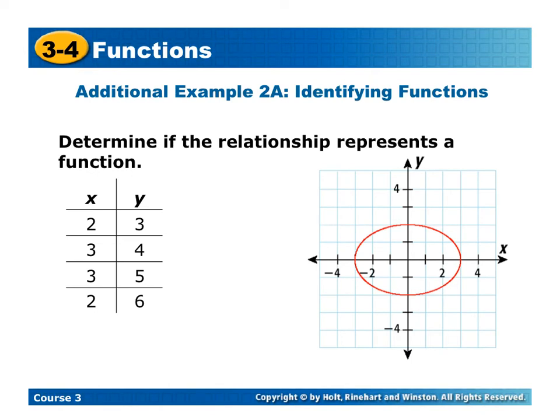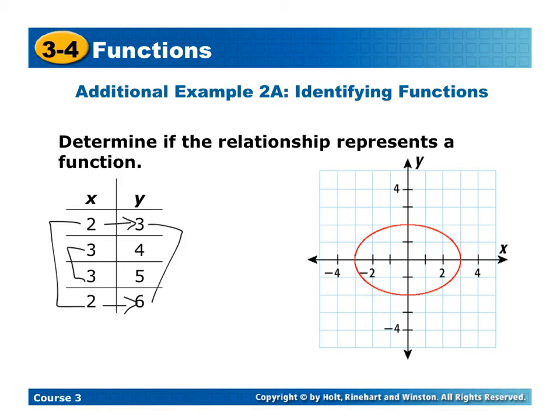So we're going to use a table, and then we're also going to look at a graph to determine whether the relationship represents a function. With our table, we're first going to look at just our x values. Here we notice that I have two x values that are the same, and then two y values are the same. Now with our two x values, those are our inputs, we have to check to see if the outputs are different. So here we have an output of 3, here we have an output of 6.